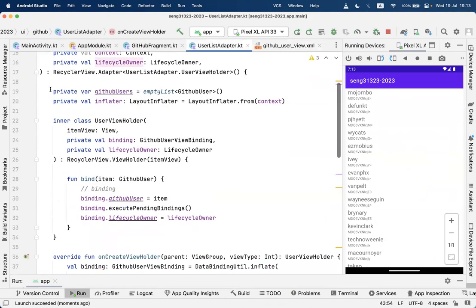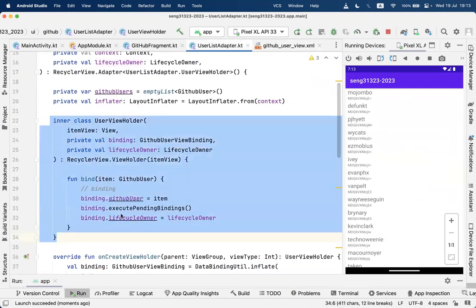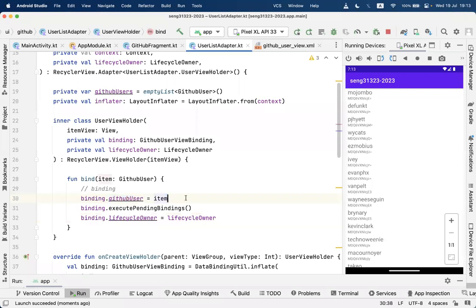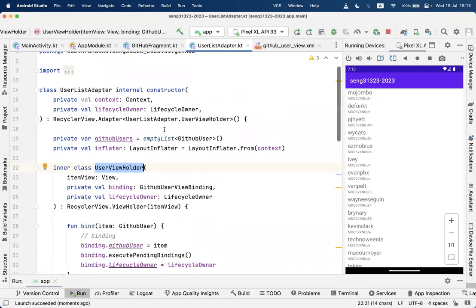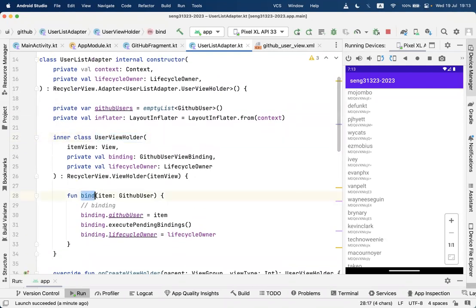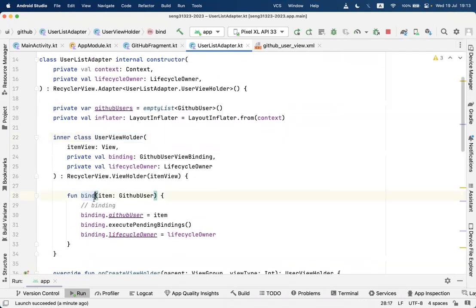So this inner class will do the binding for us. Since we have a variable, we will define that variable here. And the execution binding and lifecycle owner, those things should be bound as well. So the view holder in here has this method called bind, and it gives us an item.